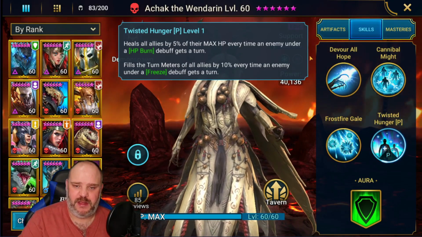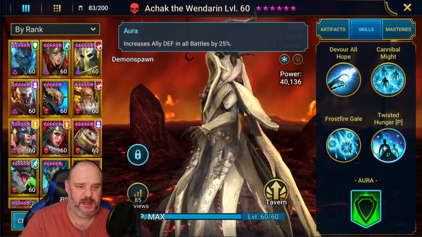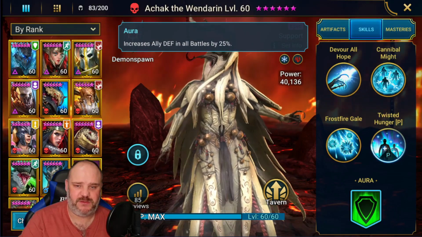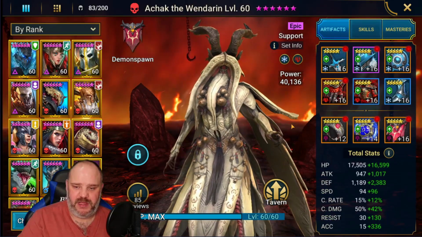So with that in mind, we're going to jump over and have a look at his gearing. Oh, and his aura, sorry, before I leave this. Aura increases ally defense in all battles by 25%, which is good and really cool. I like this. So let's take a look at how I've got him geared, shall we?